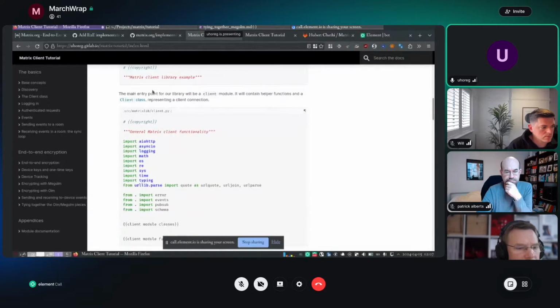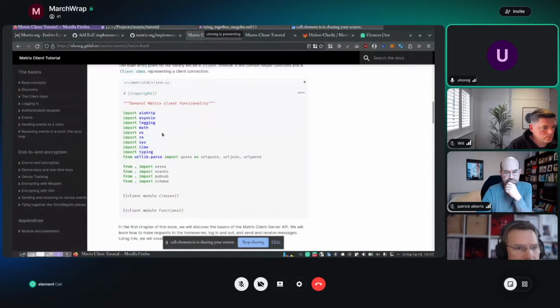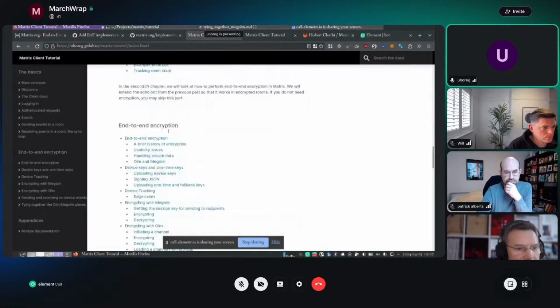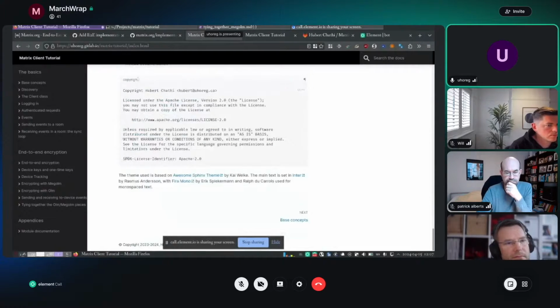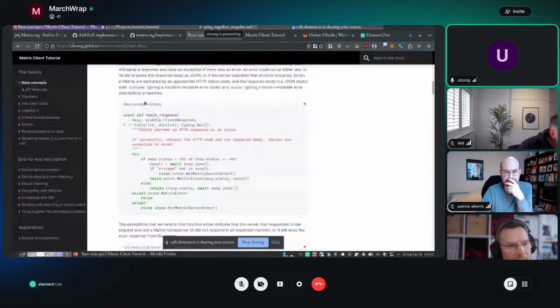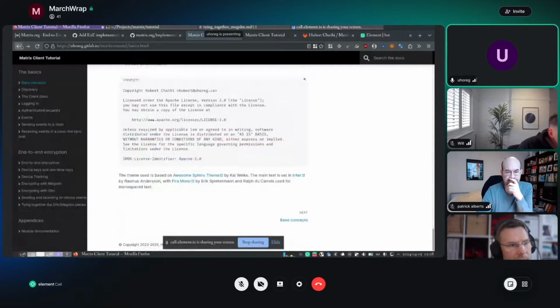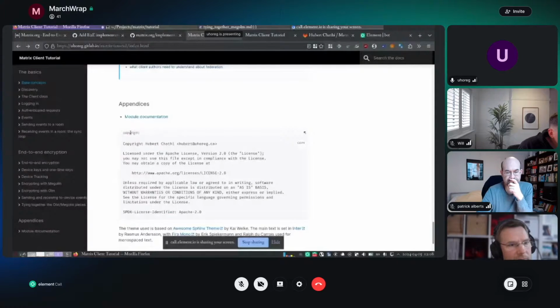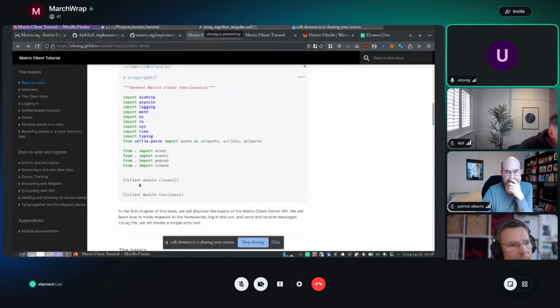And the way it works is you have code here, and then you have these little placeholder things where you insert other things. So these are called code blocks. And so I have this copyright code block where I have the copyright defined down here. So at the top of the block, it has the name. And then I have another code block called client module functions. And then back here in the client.py, I have this client module functions here.